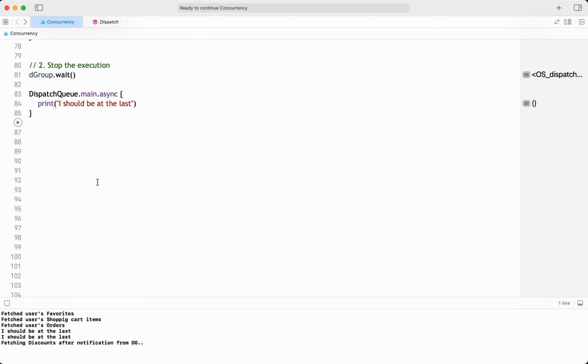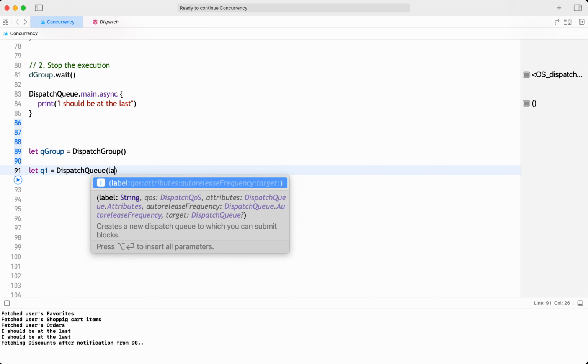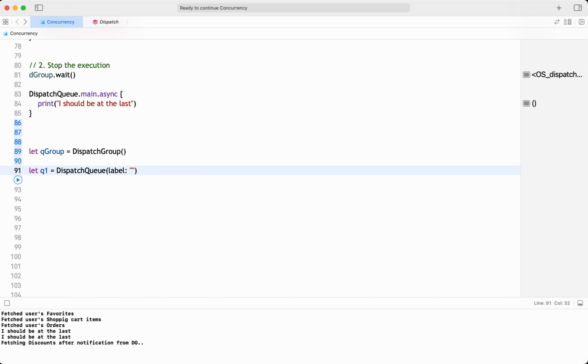Let's see how this can be achieved if we have multiple queues. So let me take a dispatch group here. We'll quickly finish it, then jump into dispatch work item. Dispatch queue, where I would end up with, let's say, some queue.